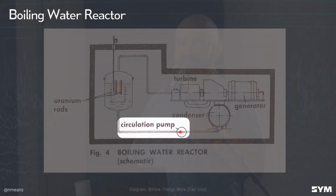But the fuel in a nuclear reactor gets so hot that you have to maintain cooling for several days after that shutdown to continue carrying heat away so that the fuel rods don't melt. That means that the reactor circulation pumps must be kept running. And that's a problem when a giant earthquake has severed your plant's connection to the electrical grid.